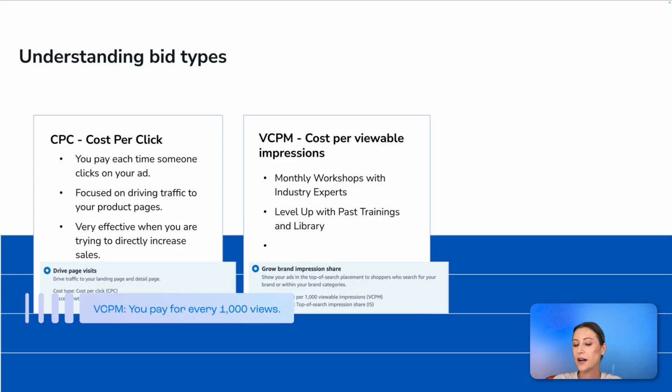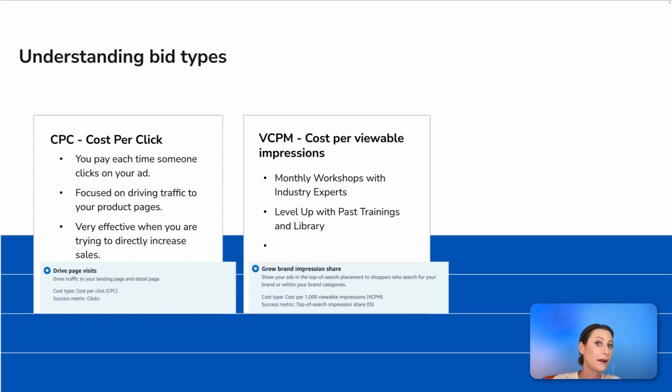When someone looks at your ad 1,000 times, you get charged. CPCs are the primary focus with Amazon advertising, so it's really valuable because, again, people don't click on ads unless they're interested. Cost per viewable impressions is being rolled out throughout different ad types as Amazon tests this. Now, the majority of advertising outside of Amazon is a CPM model. Every time someone views your ad and looks at it, you get charged. So it's just important to understand the differences in those two models, in those bid types.